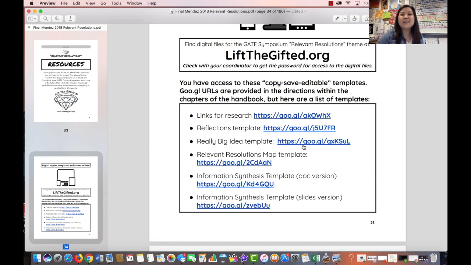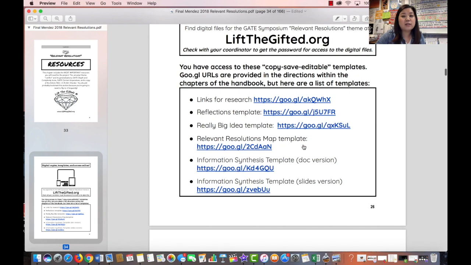You don't have to waste any time making those boxes or designing things because that takes a lot of time away from the important stuff, which is writing the meat of your research, right? So you'll find out more about these things as you look at the specific videos that are about these components.